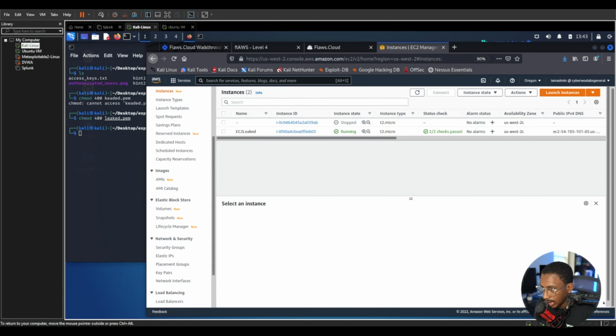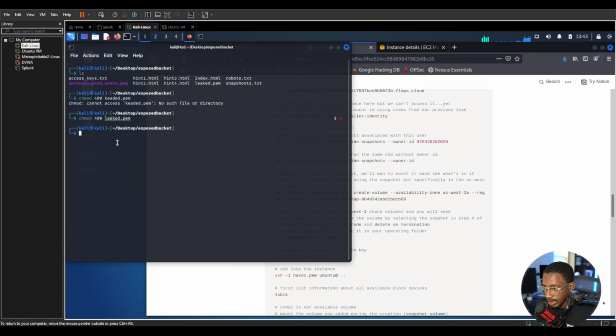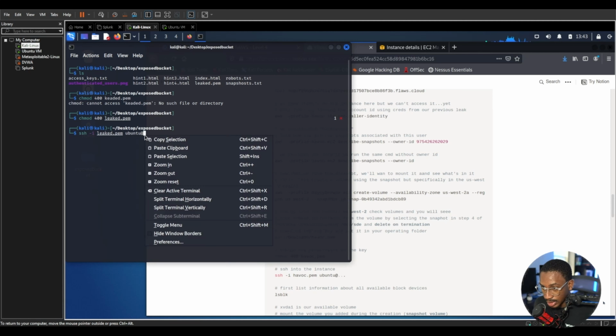We're going to need its public IP address. So let's grab that, and it's this. Awesome. What we're going to do is ssh -i, and we're going to specify the key, leaked.pem, and then ubuntu at that IP address.